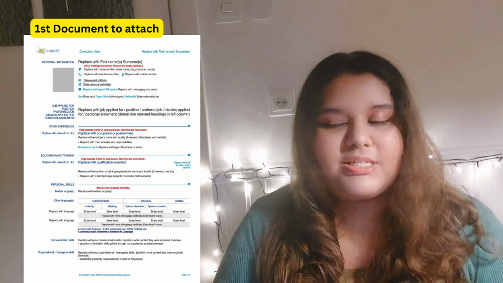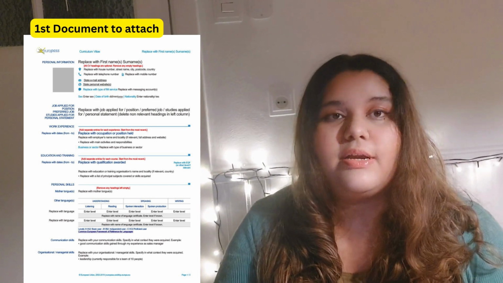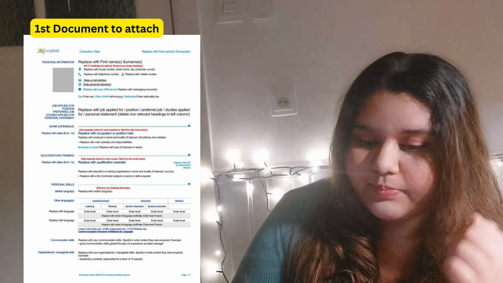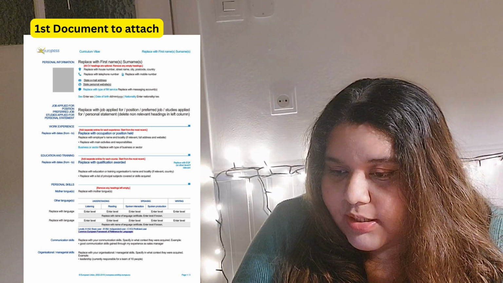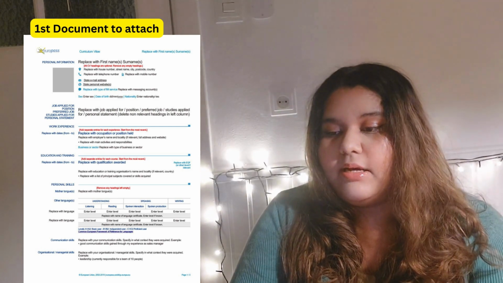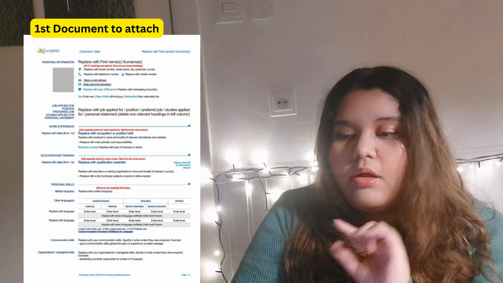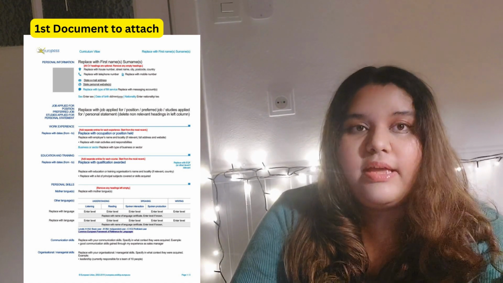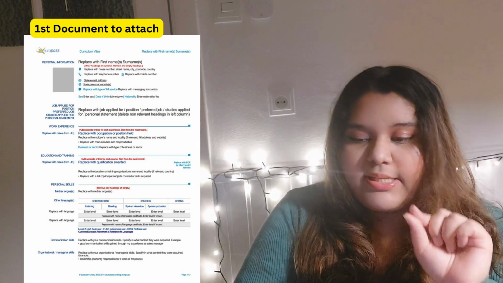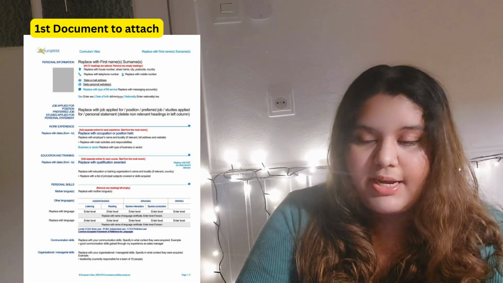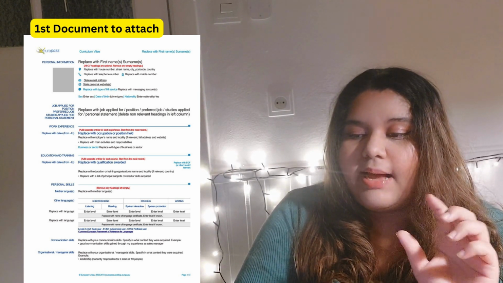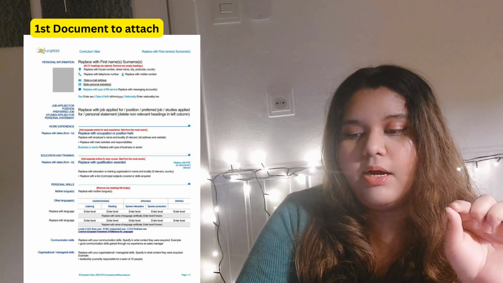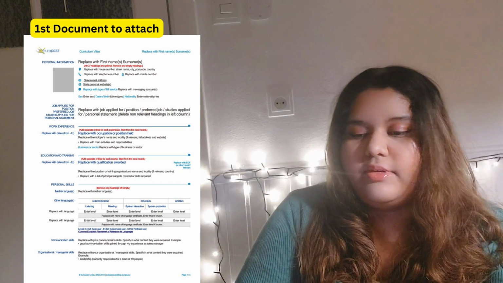So the first step will be to make that CV and put all your details. It will look something like this. I will post it here. You have to fill all details like personal information, your name, your India address, your phone number, your Indian phone number, your email address, then your sex, your date of birth, your nationality, studies application for, so the course you're studying. For me it is master's in marketing, dash Vrije Universiteit Amsterdam.